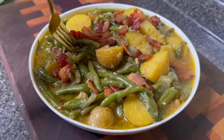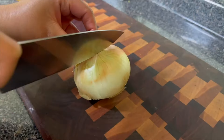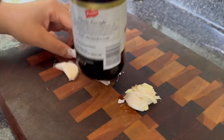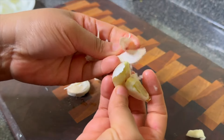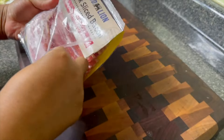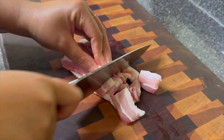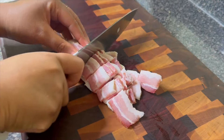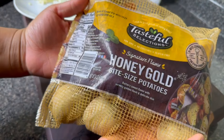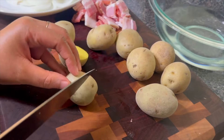Everyone in your family is going to love this delicious southern style green beans and potatoes with bacon. These potatoes are super buttery, you have a delicious pot liquor, as well as a little bit of salty bacon. First, I'm going to slice up some onions and then just mince a few garlic cloves. You could go heavy on the bacon, but I choose to just use about three strips — you could use up to six if you want lots of meat. I like to keep it minimal because these are fresh green beans and I want that fresh taste to come through. For the potatoes, these honey gold potatoes are the absolute best. They are very tender and buttery and have this cute golden color.